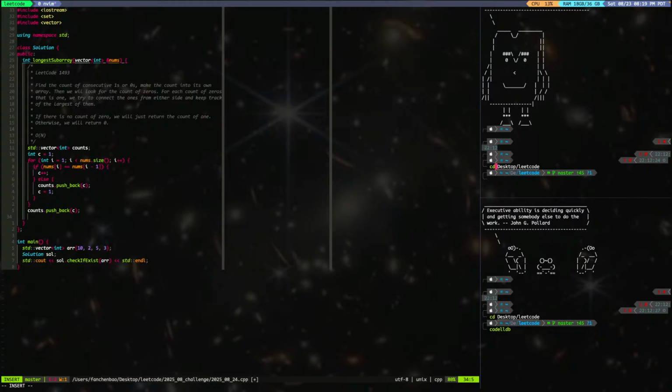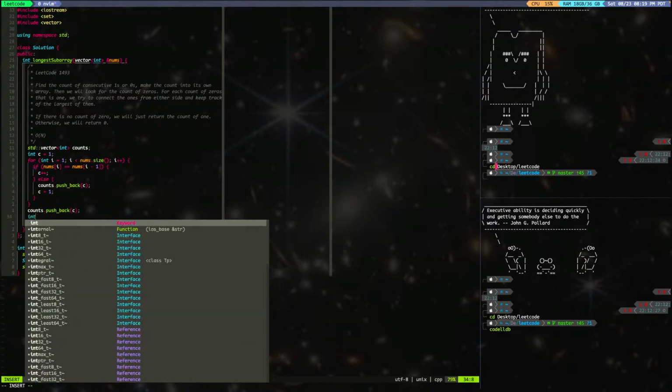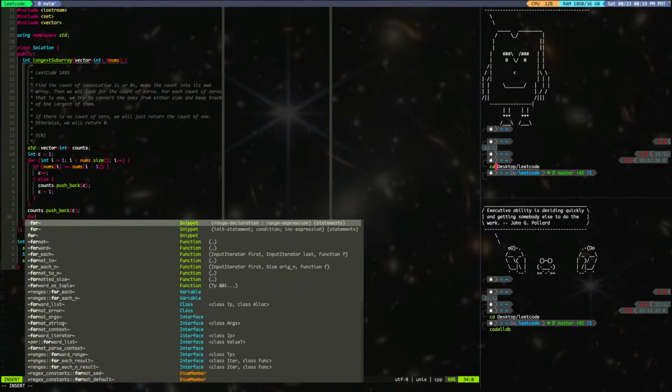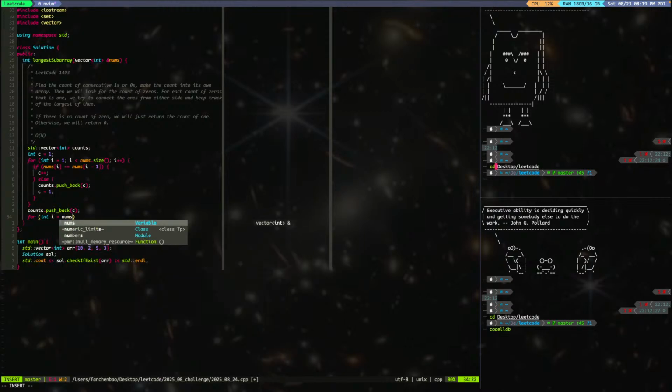Now, what we need to know is if it's even or odd. How do we do it? This is the starting, right? So we say if nums 0 is equal to 0, then I should start with 0.